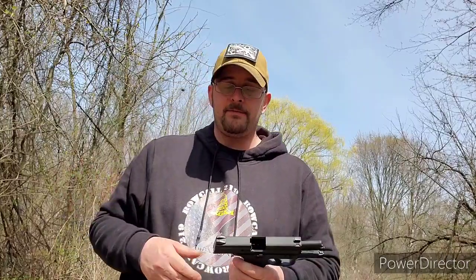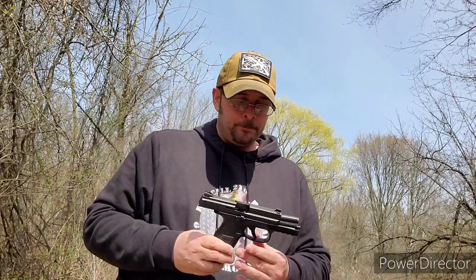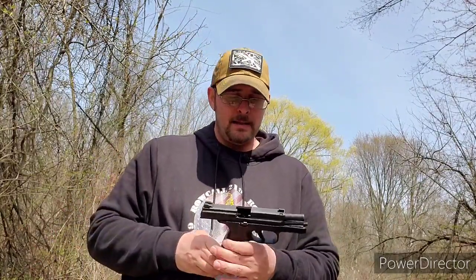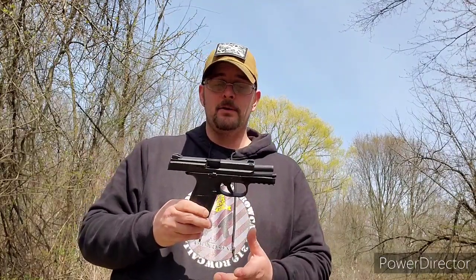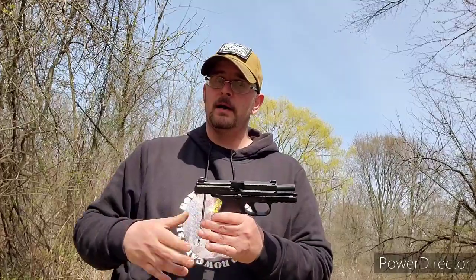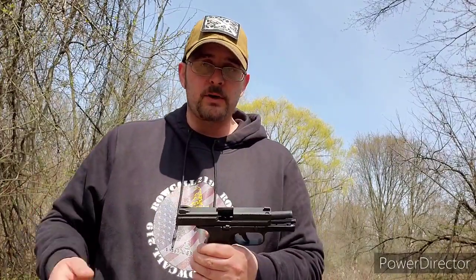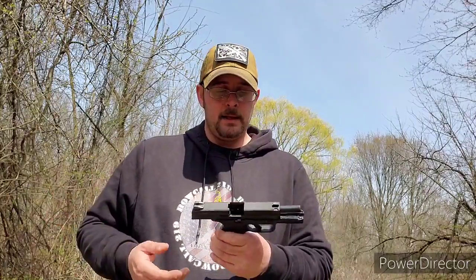If you've been collecting ammo over the past couple of years, dig back in that safe — you might find some extra rounds. All in all the gun functioned well, no malfunctions through all the ammo we shot today. Those were reloads I bought in Tulsa, Oklahoma from Foos. Bought about 500 rounds from them. The FN S 9mm — go find one and give it a try. It's not for everyone, but it's starting to work for me the more I practice the trigger reset.